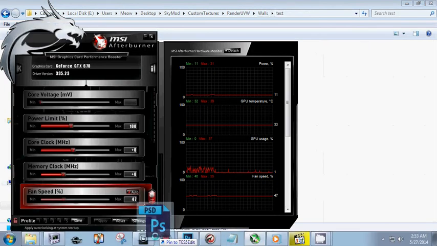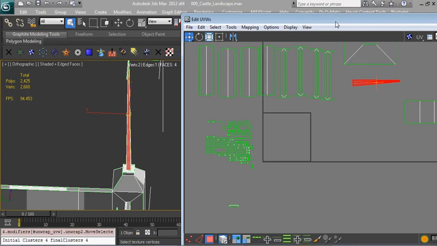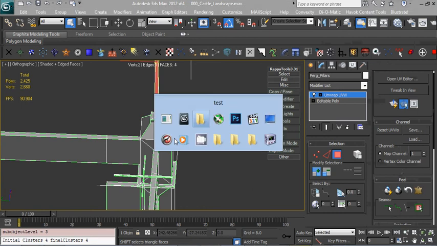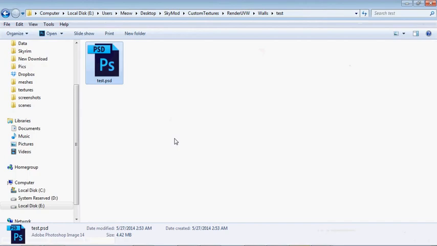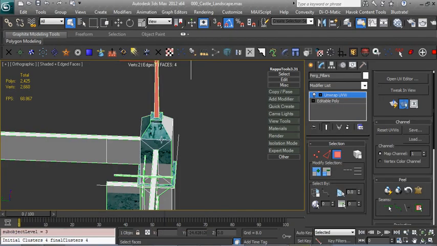And we will just come in here, alt tab, and we will just drag it and pop it on here.